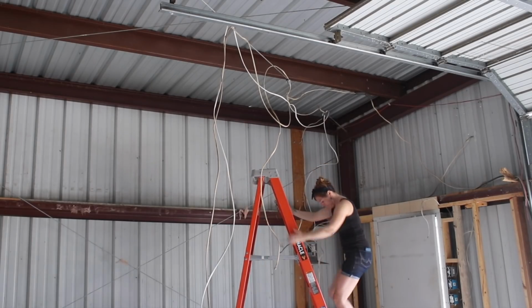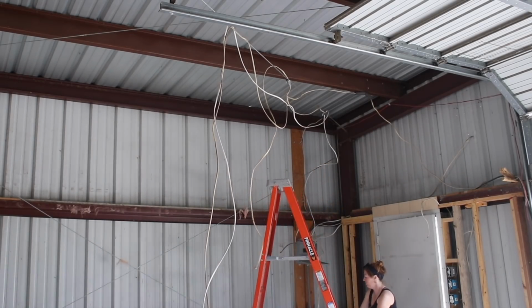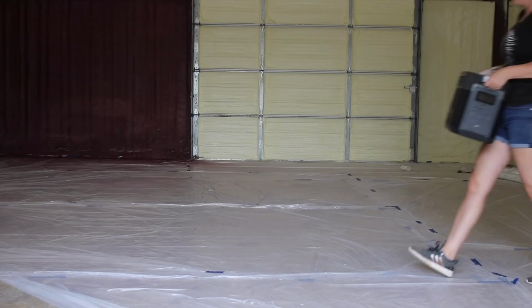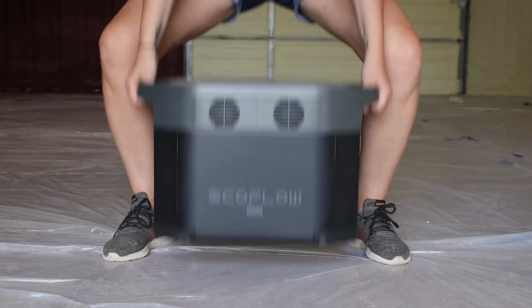Of course, before cutting any lines, I had to shut off power to the entire building, which means I needed to figure out how to get temporary power until I could rewire. Bring in the portable charging station.